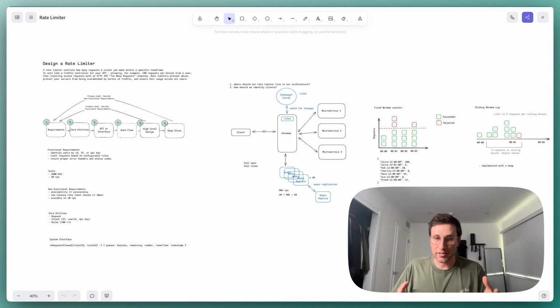Now, for senior candidates, on the other hand, I expect you to be much more proactive. You're identifying those issues proactively. You're telling me, the interviewer, that you recognize that a single Redis node isn't going to cut it here. Here's the math that proves why, and here's how many shards I'm going to need and what I'm going to shard on. Right? You're going to be more proactive in those ways, talking to me about fault tolerance, but all the things that could potentially go wrong if the system gets overwhelmed, failing open, failing closed, etc.